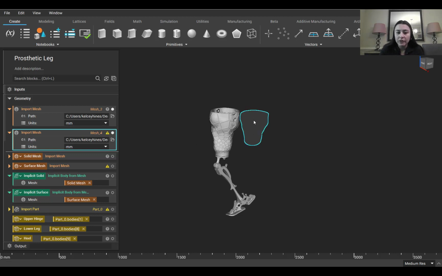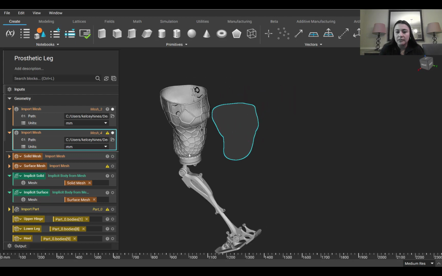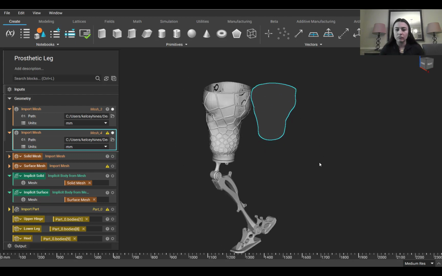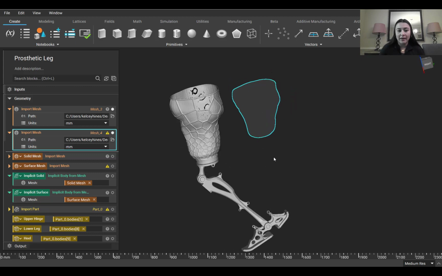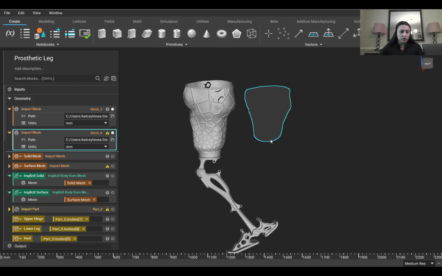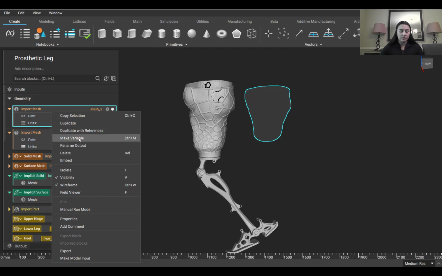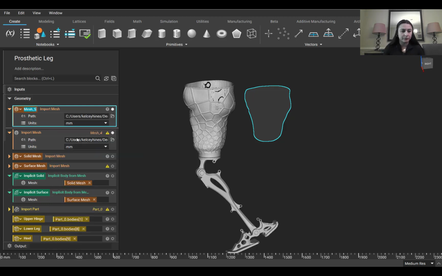If we scroll in, we can see this different mesh. And this is what we're going to plug back into our workflow. So I'll rename these variables, right-clicking, make variable, and I'll call this new solid mesh, and call this new surface mesh.